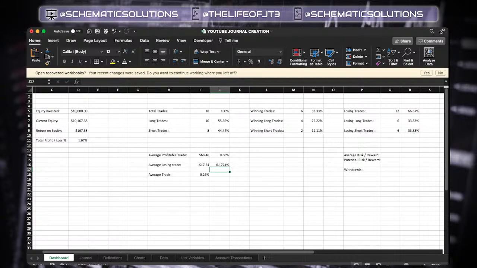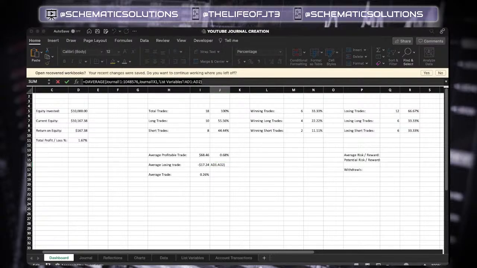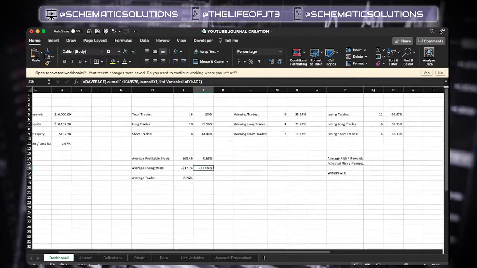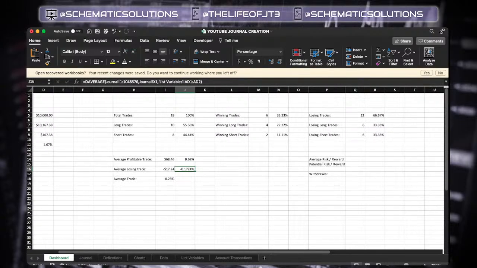Perfect. Just had to copy and paste this real quick. Nice. So now that we have that, we can see the formulas are all popping up.